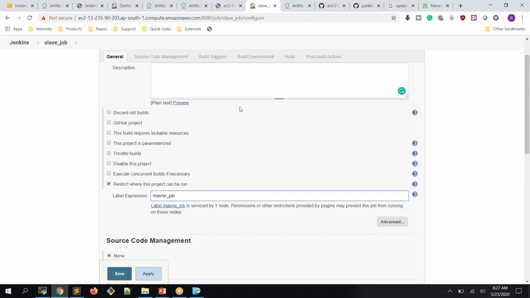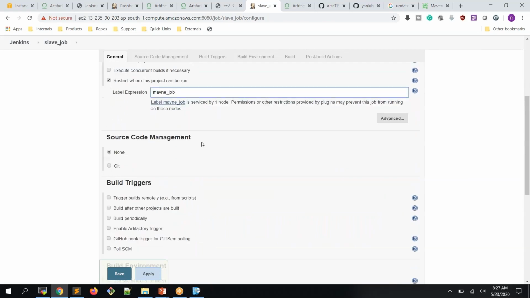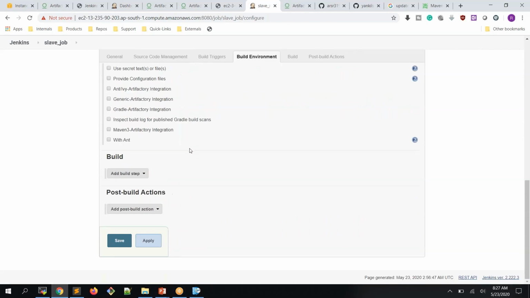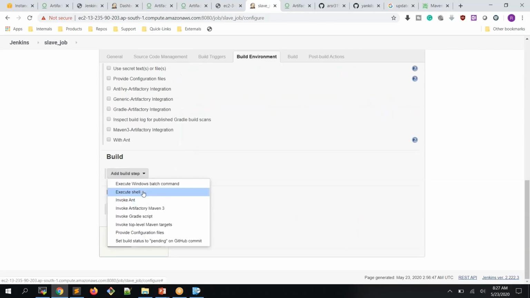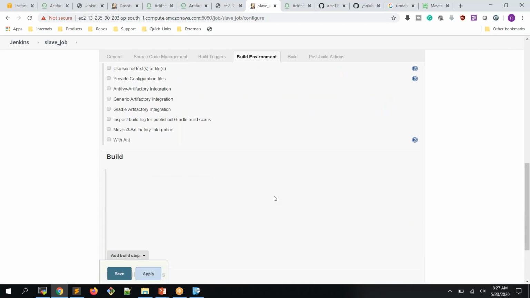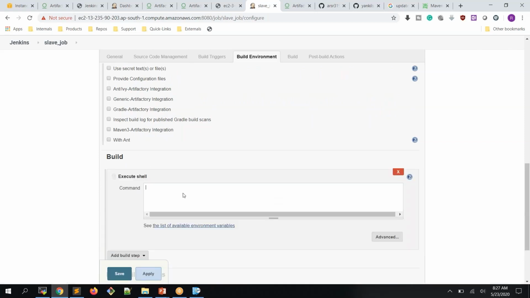Now whenever I execute this job, it is going to run on this particular server. I'm not choosing anything else; I'm going to use only Execute shell. So we can do echo, this is a test job. And just to make sure that it is working on the slave system, wherever this job is executed, under /tmp, create a demo file, demo.txt.